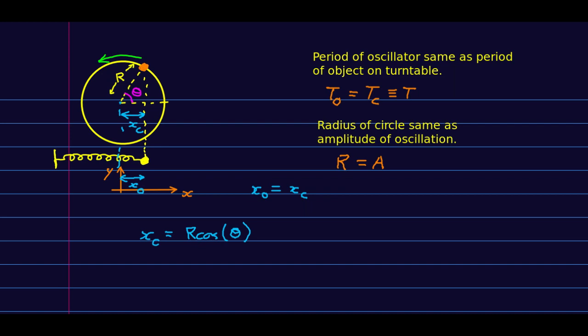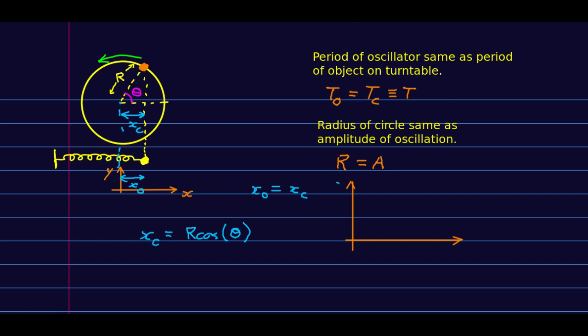If we just knew how theta varied with time, then we would have this as a function of time. But that's easy because this is uniform circular motion. So this thing is going equal distances around the edge of the circle in equal times, which means this angle is increasing at a constant rate. And we know what that looks like as a graph. Whenever you have something increasing at a constant rate, that means you have a linear graph.